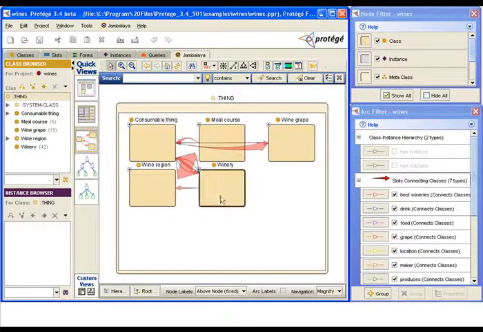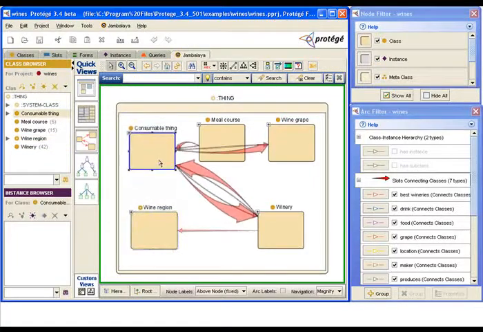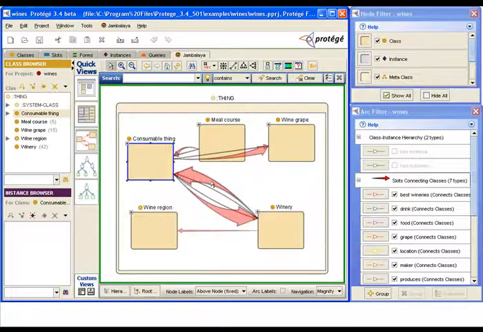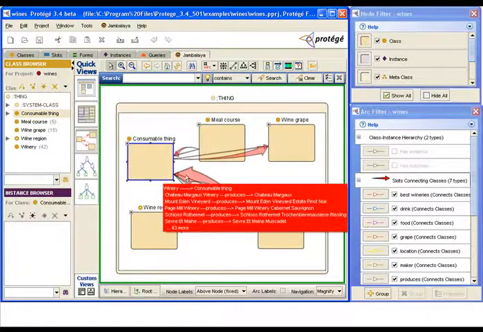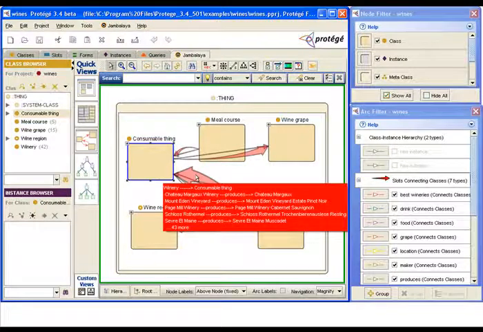In this view, instead of showing individual arcs, we have now composite or high-level arcs. These composite arcs are made up of many individual arcs that have been pulled up from the lower levels of the ontology where the instances or subclasses are. To see the details about these composite arcs, you can hover your mouse over one of these big red arcs and you'll see each individual relationship.